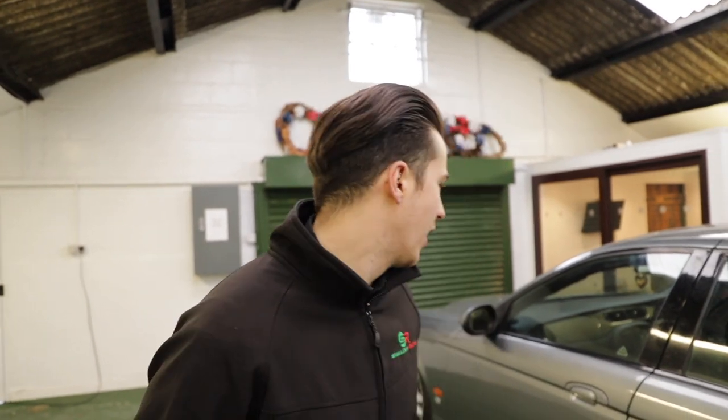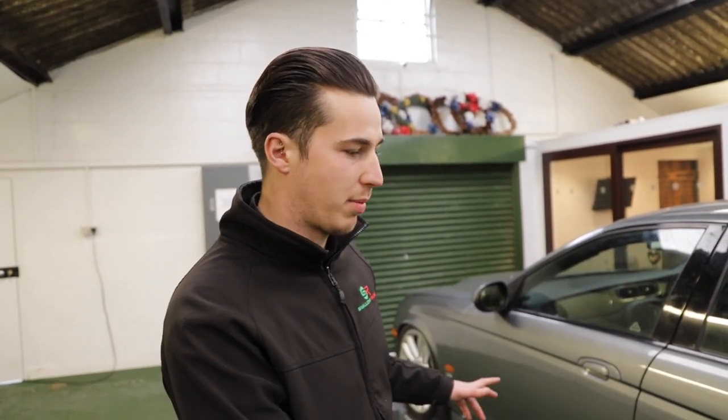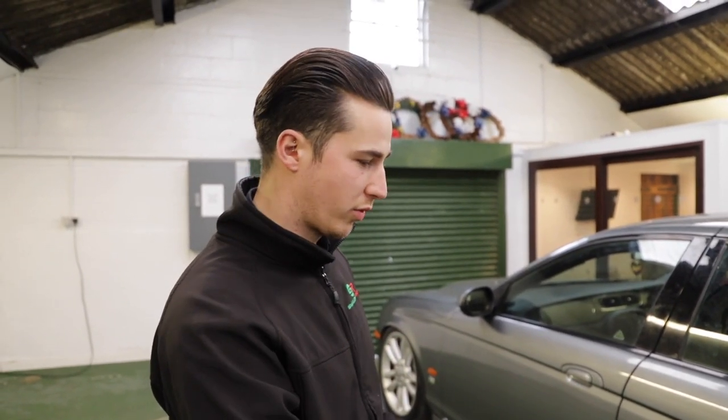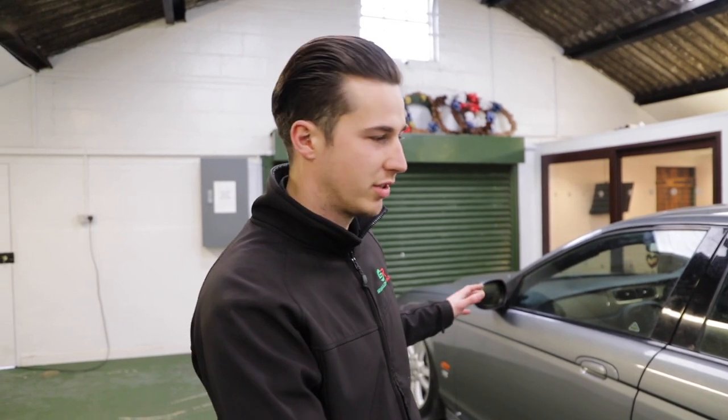So, now that Dale's in the car, what are we doing today, Tom? So we're going to corner weight the car. At the moment we're going to do static corner weight. So we're going to check a couple of things around the car. We're going to check the tyre pressures, make sure they're even all round. We've already disconnected the anti-roll bar, so that doesn't affect any of our cornering loads on each corner. We've got half a tank of fuel, all the fluids, so gearbox oil, engine oil, etc., and all the water. So that is as if the car is essentially race ready.